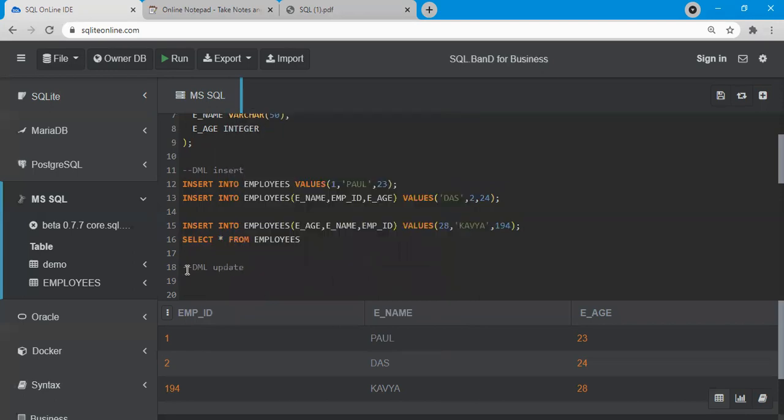Before I do any updates, I want to add one more column to this table, a salary column. Can somebody tell me the syntax to add a salary column to this employee table? Alter table employee add salary, and the data type would be the begin.